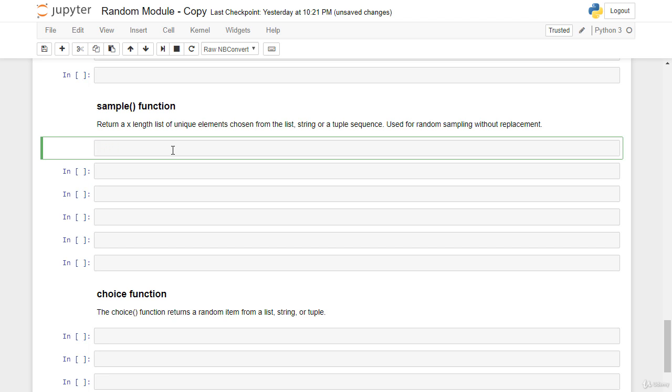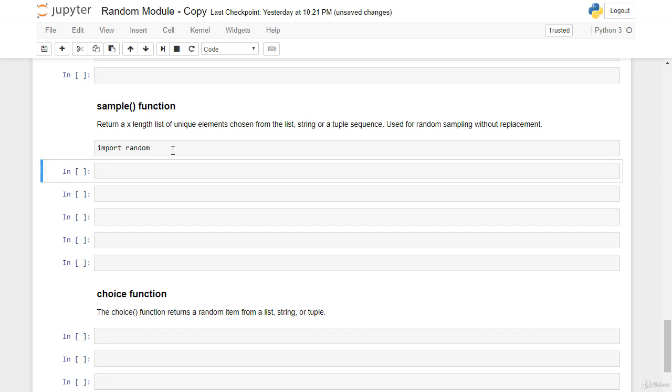Here I need to import my module again because I restarted my kernel. So here I will say list one is equal to, now it's working.